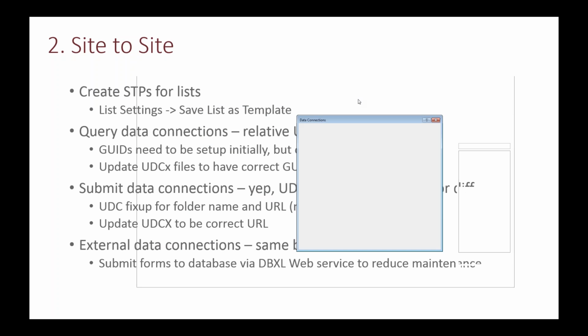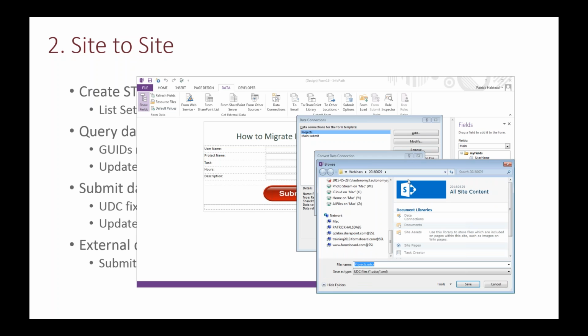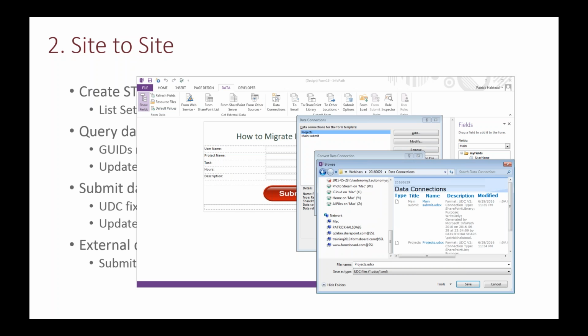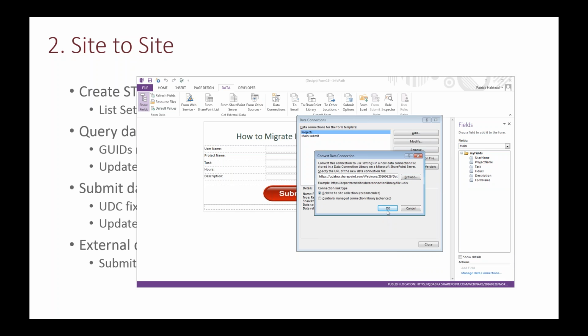Once again, you're going to go in here, click Convert to Data Connection, and then you're going to give it that site. So we'll browse to our data connection library. And for this one, we'll call it Projects 2, because I don't want to overwrite the one I have. Okay, and I'll just click Relative. There's a difference between relative and centrally managed, and we're going to talk a little more about that next week. But for now, I'm going to choose the recommended connection type. And it's really that easy.